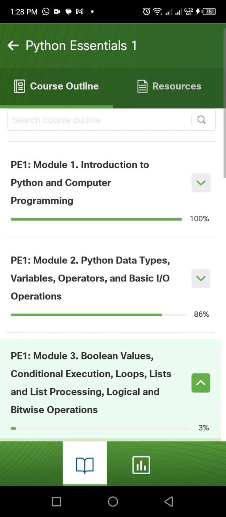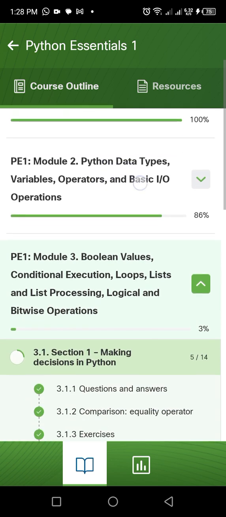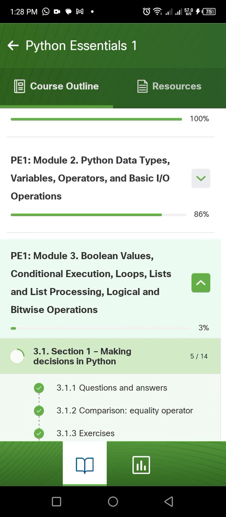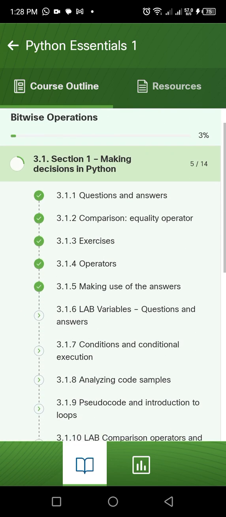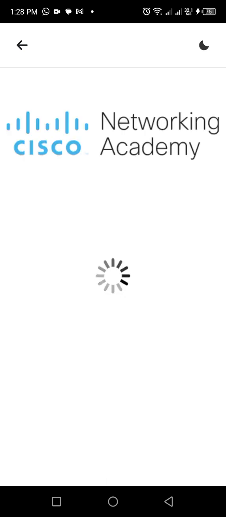Module 1, module 2, I'm 86% done. Maybe I missed something, I did not read a particular thing. You have to scroll through it bit by bit. When it opens, it monitors you. You have to be online. If it's offline, it wouldn't really count. And there are some things hidden in places where you're supposed to click. If you don't click, it still wouldn't count for you.